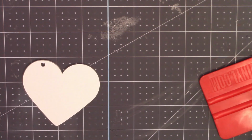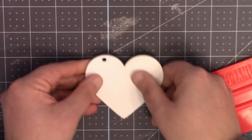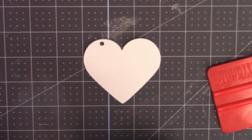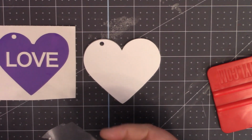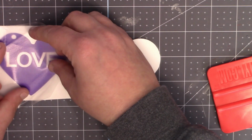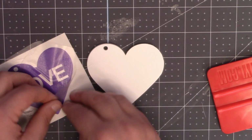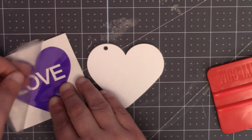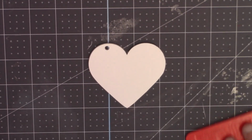Okay, now that we've done that, make sure you replace the cap and make sure you are using the vinyl side. And now we can do our color changing vinyl. So I'm going to do the same thing. I'm going to take this transfer tape and place it over the heart, and we'll just stick it right on there. Oops, we got quite a bit of wrinkling. Let me fix that. We don't want too much wrinkling in our transfer tape. If you get a little bit, it's okay, but if you can avoid it, it's better.